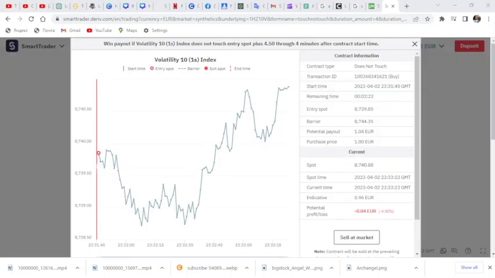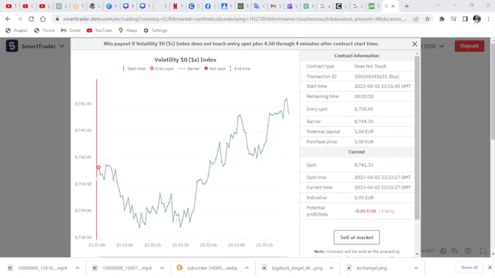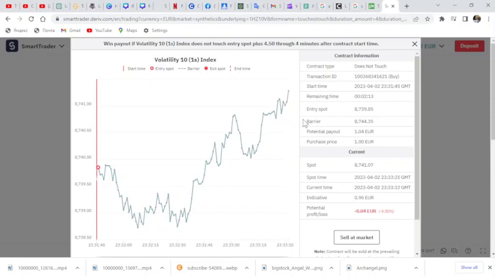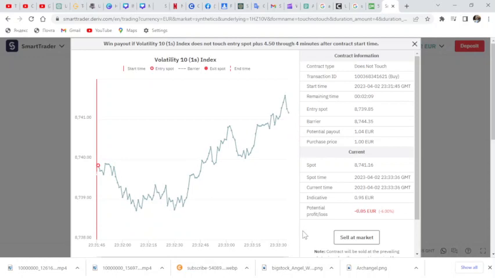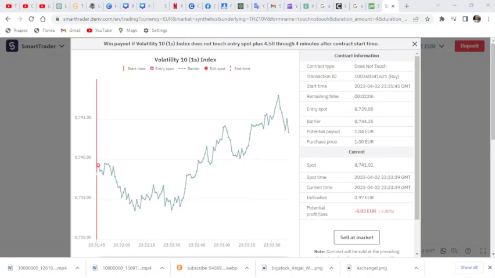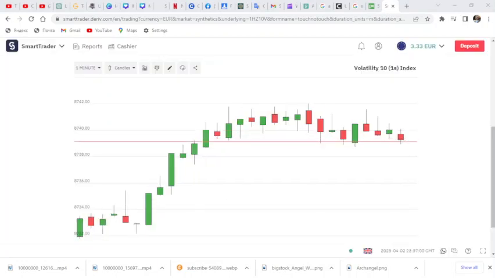So there we go. We're still waiting for it. It's negative as it stands right now. You can actually be checking out your profits from here. We're just waiting for it to do the magic. And so there we go. We have our balance doubled. We are now at 3 USD.